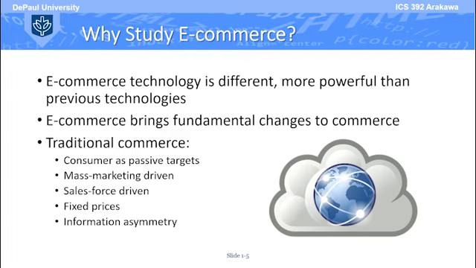There were fixed prices, and that's really consistent with mass marketing. In other words, if you market to a wide audience, let's say the United States, you really have to have your prices fixed across all of that region. And of course there are some exceptions, but largely that was the case. And the term that encompasses that difference in terms of information is the asymmetry of information. It was really loaded on the business side, and now with e-commerce we can get a lot more information as consumers, and certainly that changes the game.